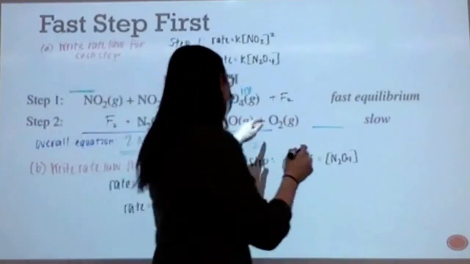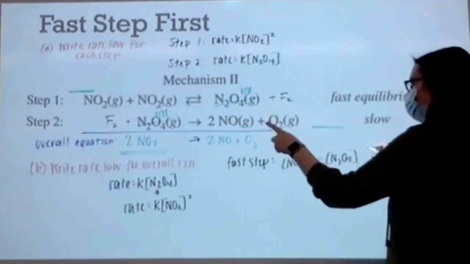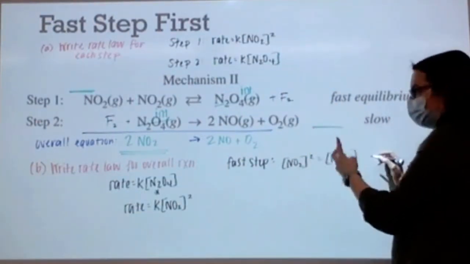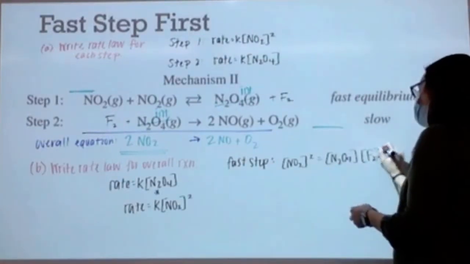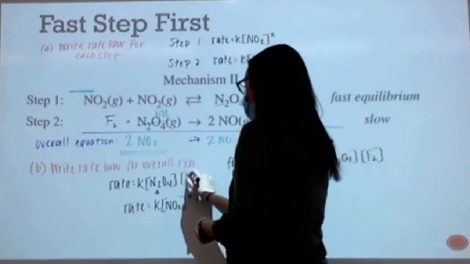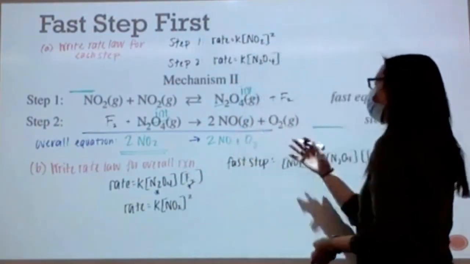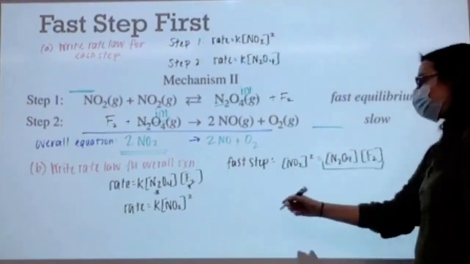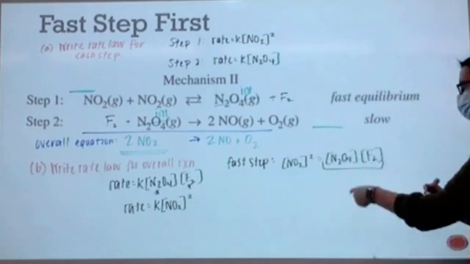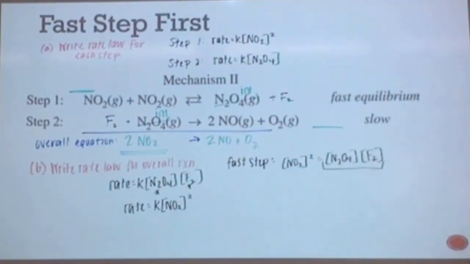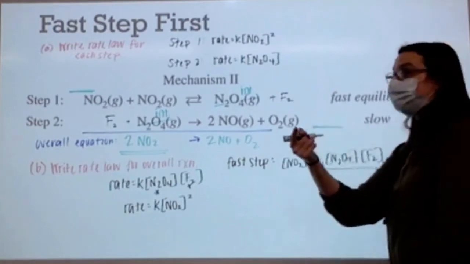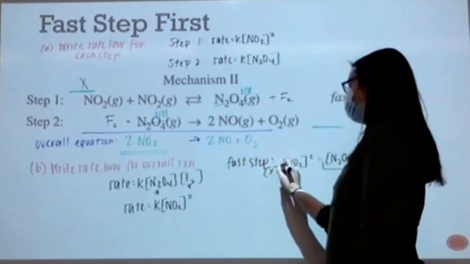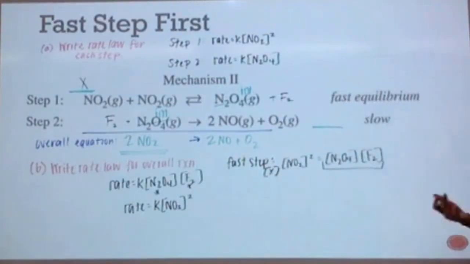So because this would be over here. Well, if you think, so this one, you'd have 2 intermediates. But if you think about it this way, it would look like this. Now you wouldn't see one like this on a test, but if you had 2 intermediates, you would just have to solve for N2O4 times F2. So it would be the same way. The biggest thing would be if you had a catalyst. So if you had X as a catalyst, and you had times X here, you just would not include that catalyst into your rate law.